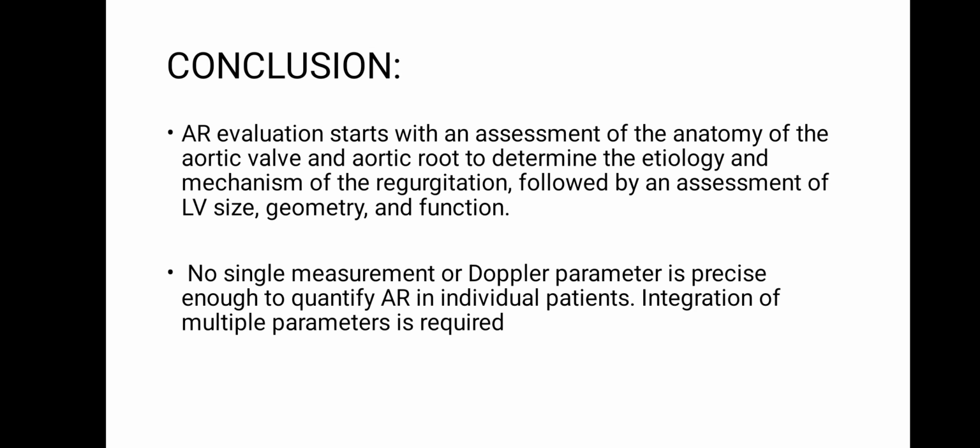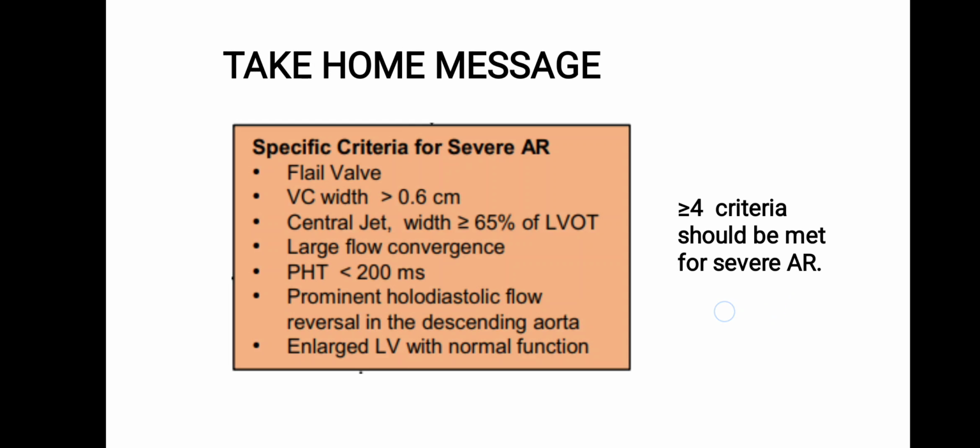In conclusion, evaluation starts with an assessment of the anatomy of the aortic valve and aortic root to determine the etiology and mechanism of regurgitation, followed by an assessment of LV size, geometry and function. No single measurement or Doppler parameter is precise enough to quantify AR in individual patients. Integration of multiple parameters is required.